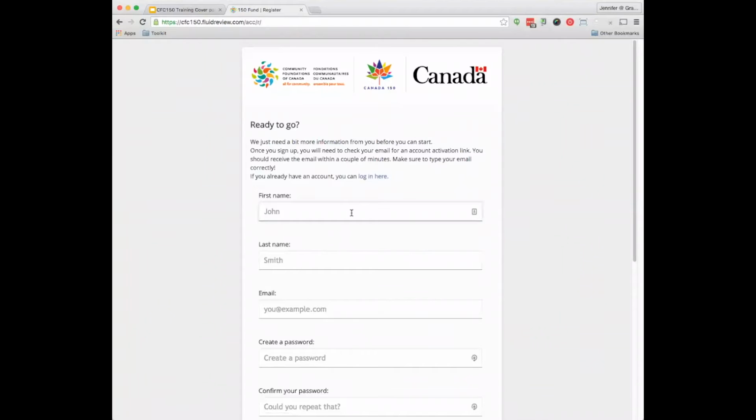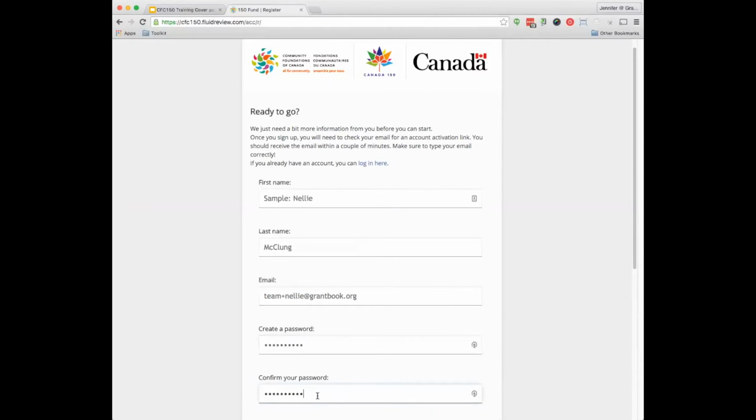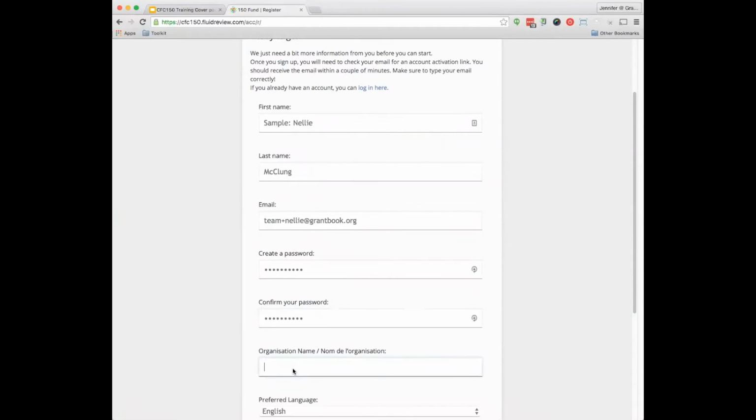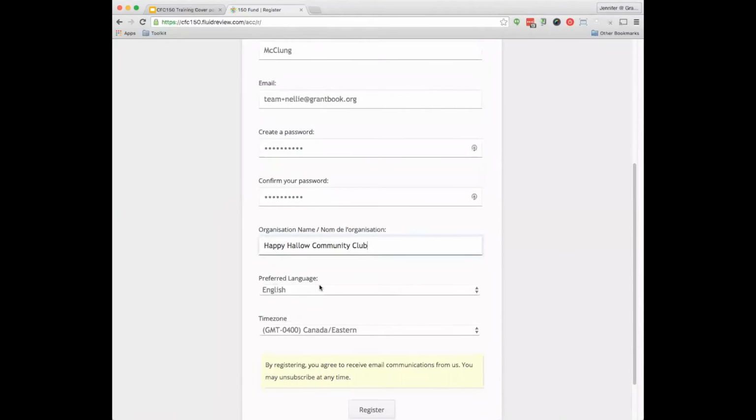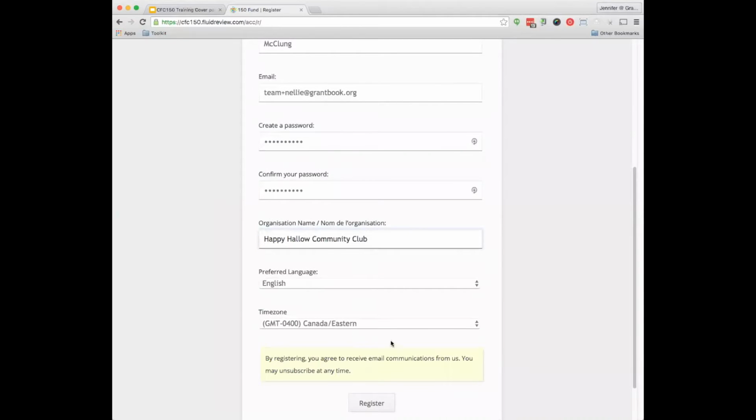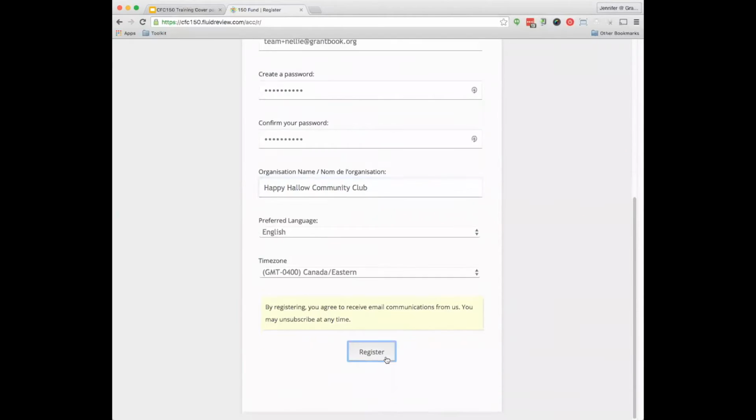Here you'll type your name. We're just going to use a sample. Fill in your organization name, indicate your preferred language and the time zone that you're in, and then you click register.